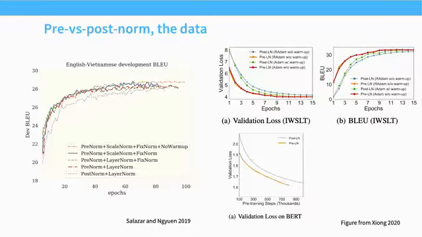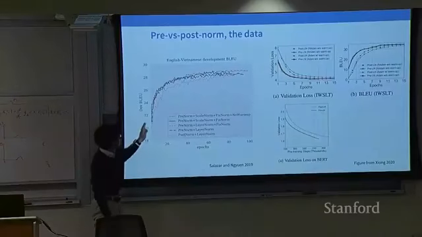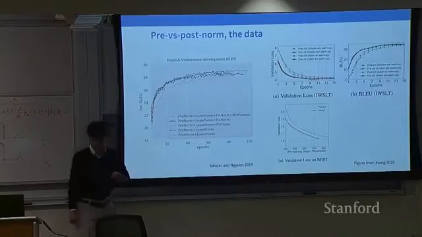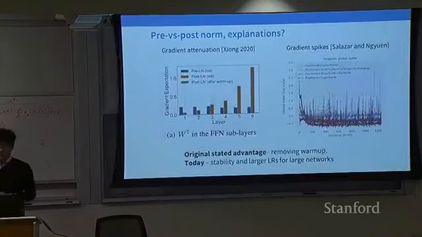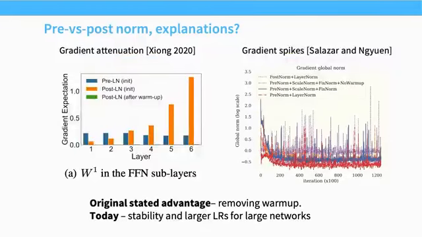But people quickly realized that removing the warm-up had very serious issues in terms of the stability and convergence of these things, right? So if you did post-norm plus layer norm, which is basically the original transformer thing, you got this purple dashed line. You just don't converge as well compared to doing something like pre-norm. You can ignore the other terms. You would get much nicer convergence even without warm-up, right? So this was the original motivation. But really what people quickly realized is that moving the layer norms outside the residual stream has some pretty important implications as you make your network deeper and as you start to grapple with stability issues.